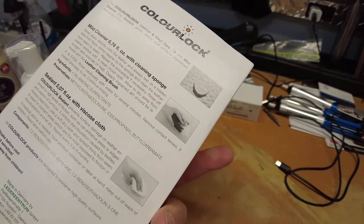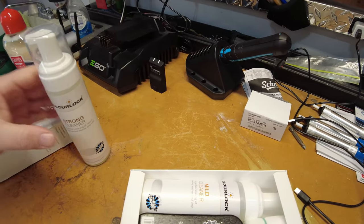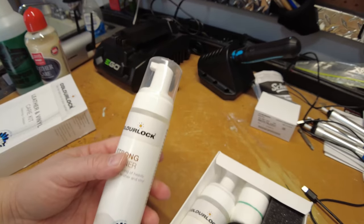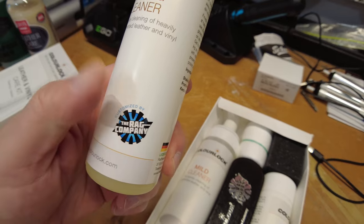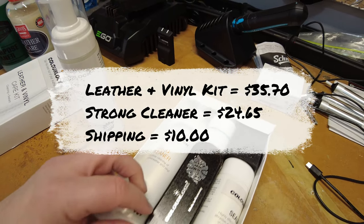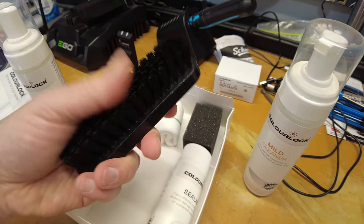Alright, let's see what's inside this box. I also went ahead and bought the strong cleaner — that's from the same company. All together this entire kit was $77. The main kit was about $44 to $45 from the Rag Company — I'll put that link down below — and the strong cleaner was another $15 or so. So with tax and delivery it came to about $77. The kit comes with their mild cleaner, which is what we're going to start with first, and a very soft bristle brush for the cleaning process.